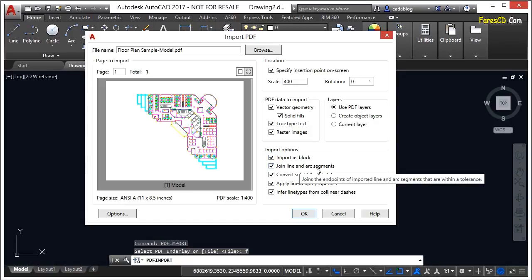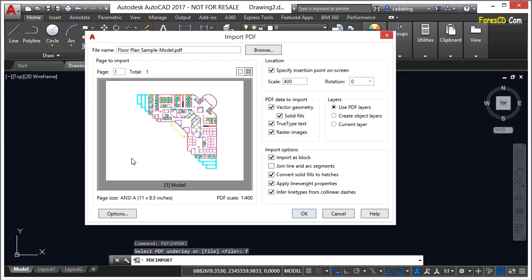Here you can join the lines and arc segments. You can make this all line up together, these rectangles possibly, or maybe the whole border will be joined as one polyline. AutoCAD's going to interpret that on its own, so it may not interpret it the way you want to. So if that's something you don't want to happen, you might want to turn that off. In my experience with the way this works, sometimes it gets a lot of it together and it does a pretty good job, but it misses some things here and there.